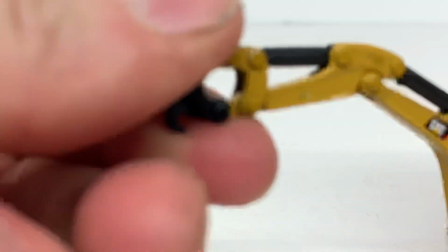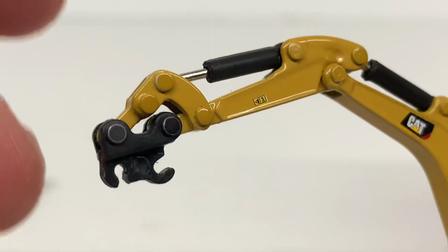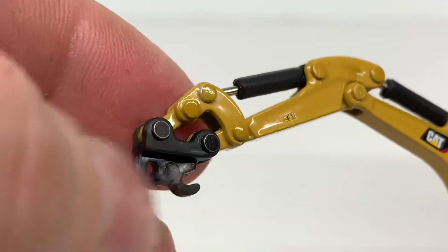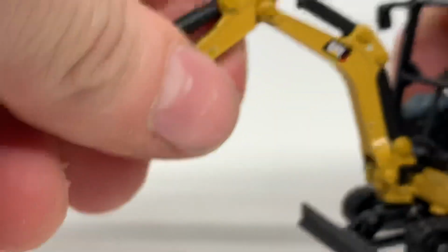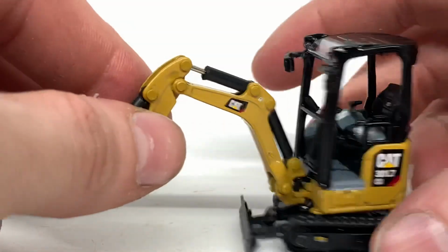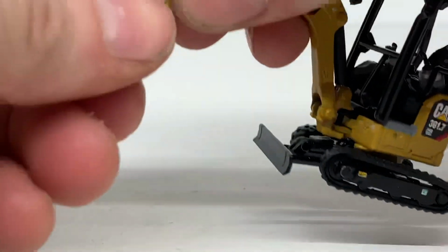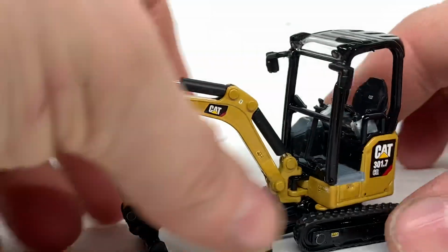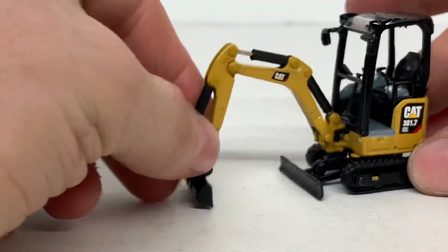But here's a look at your quick coupler. Let's see if we can get the camera to focus on it here. There's a look at your quick coupler. It's just kind of like a basic hook in the back, and a pin locks in there. Not saying it's 100% realistic, but it is what they decided to use for this model. And it does serve its purpose. It works fairly okay. You just don't want to be changing the buckets constantly, because you might eventually wear out the quick coupler and/or break the plastic on it.